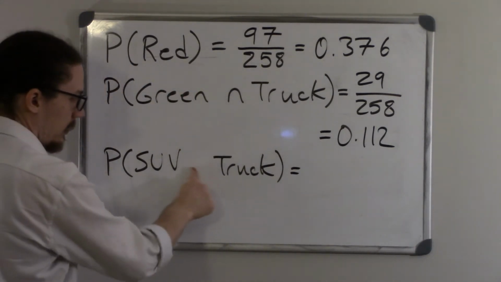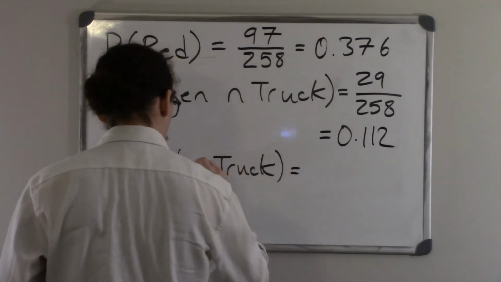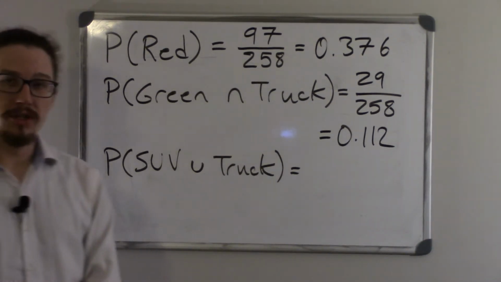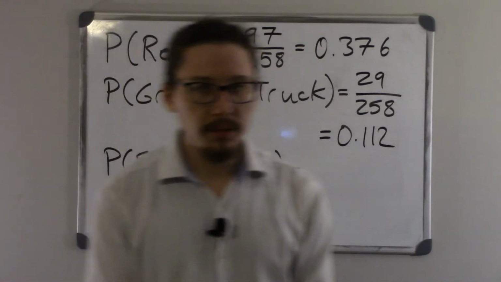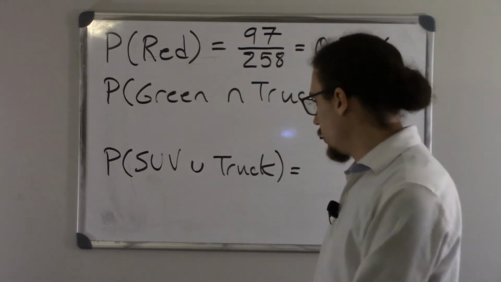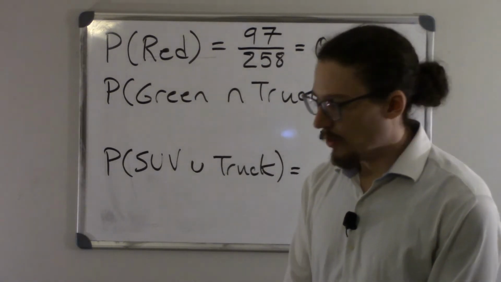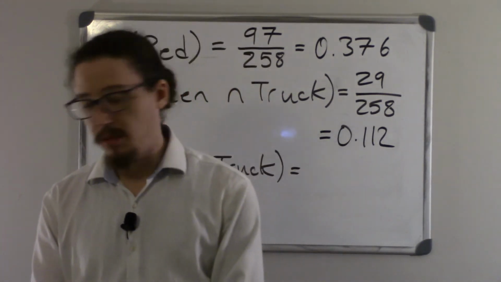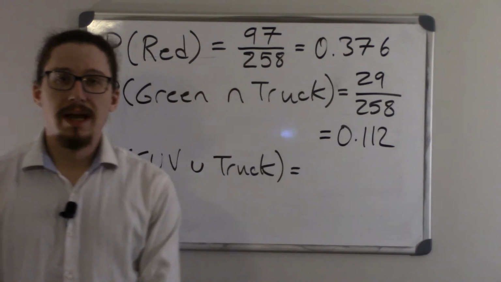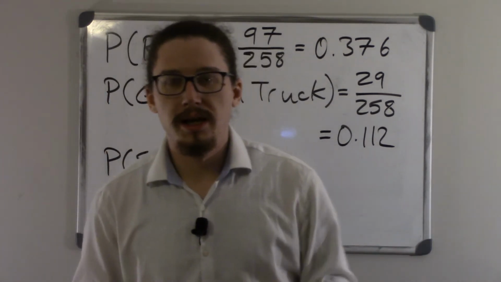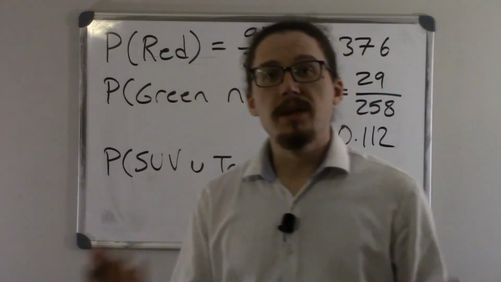In this case, that "or both" is a dead giveaway. That tells us that we are going to be calculating a union. So what's the probability of the union of SUV and truck? The next thing that we need to do once we know that we're looking at a union is we need to ask ourselves, are these events mutually exclusive? We know that if they're mutually exclusive, then they share no common points. So we can just go and look at our joint distribution table. Are there any places where truck and SUV cross over? The answer is no.